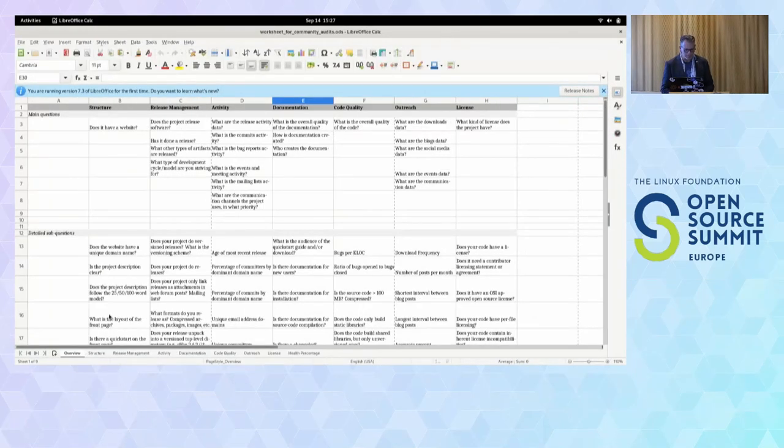So basically what we have is this overview of the work. This worksheet is in our GitHub repo, and the link should be on that resources page. We can look at that in some time, but it doesn't really matter. This is the main point. And this overview basically has the high-level questions from each of the subsections. So it's going to have structure, which we used to say infrastructure.